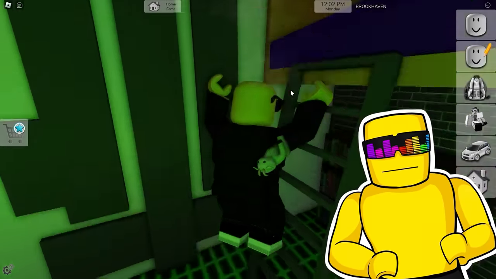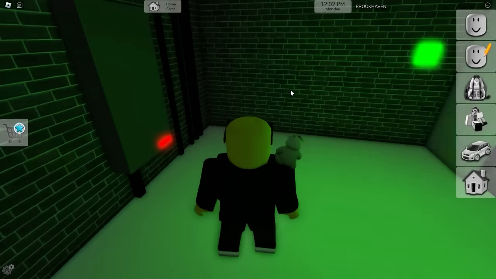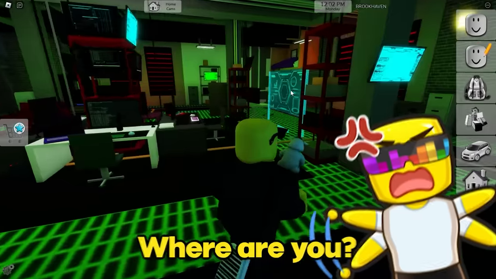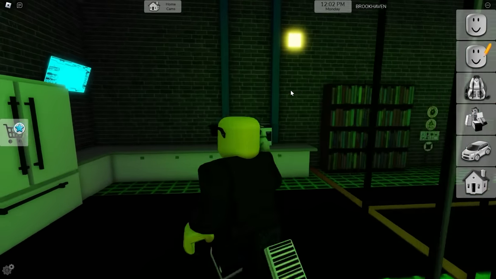That's fine. I just need to figure out where the next secret area is, and it's probably deeper underground. Let me hop in the elevator. Oh, wait, this is it? This is literally it? Where are you? I guess you'll never know, Sunny. There has to be more to this.